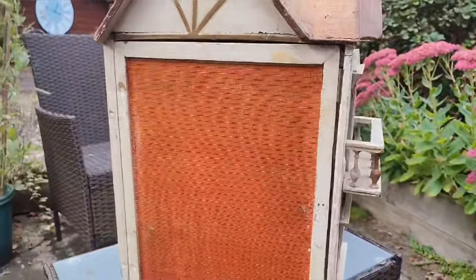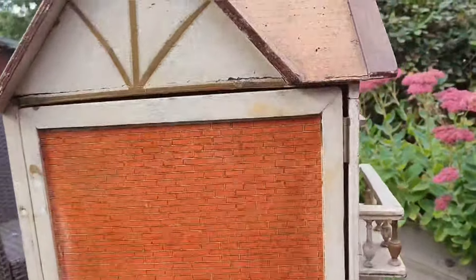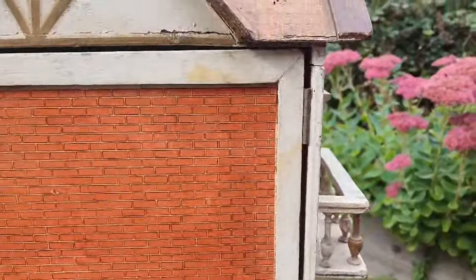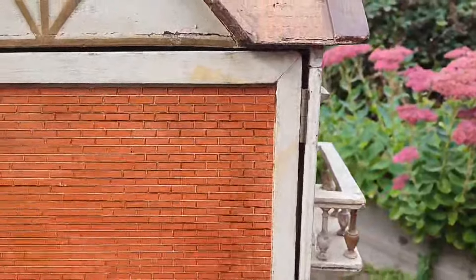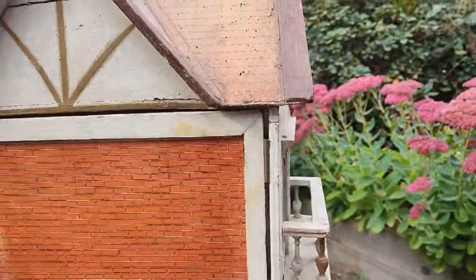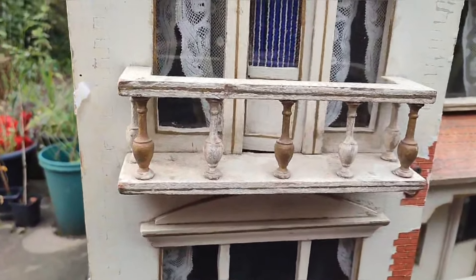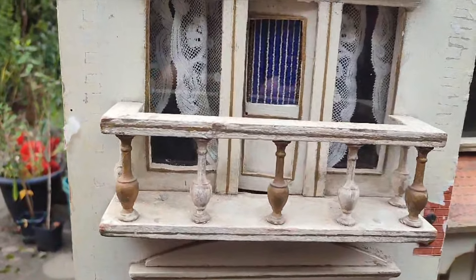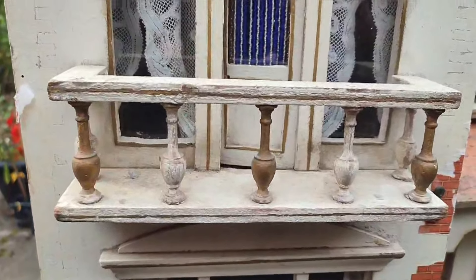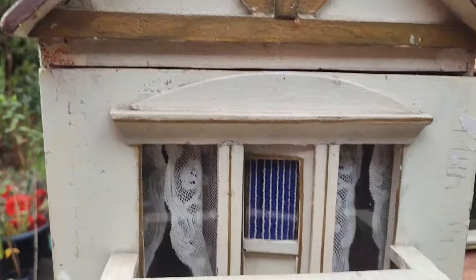The side door is interesting — it is indeed a side door. The front doors have low hinges which are probably original, but it should also have hinged on the side, so you can see where the hinges clearly used to be, so it may well have been double-hinged. Other things to point out would be the balustrading — higher balustrading, very slender, part-painted gold and part-painted green, which must be absolutely original. Also the gold lining, which seems to occur on the earlier Lines.